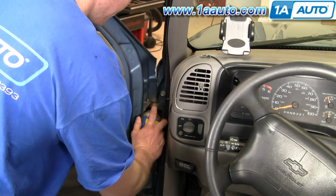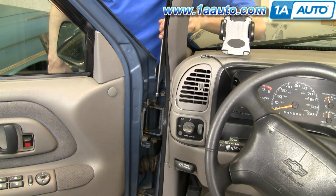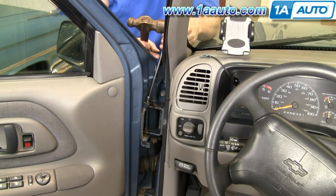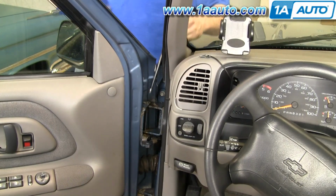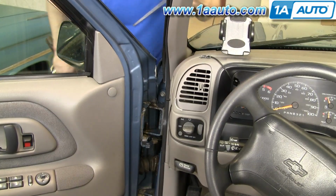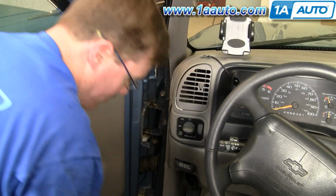I'm going to coat the top here with a little bit of penetrant, and down here, hopefully make it slide out a little easier. Now I have a 1/4 inch extension here. But you can use whatever you need to use, a piece of wood, 3/8 extension or whatever. And obviously I'm being very careful not to contact the windshield. Try not to contact my door here. Let's use this end. Okay, and once I get it to a certain point, probably, yeah, now it's come right out. Okay, so there it is.